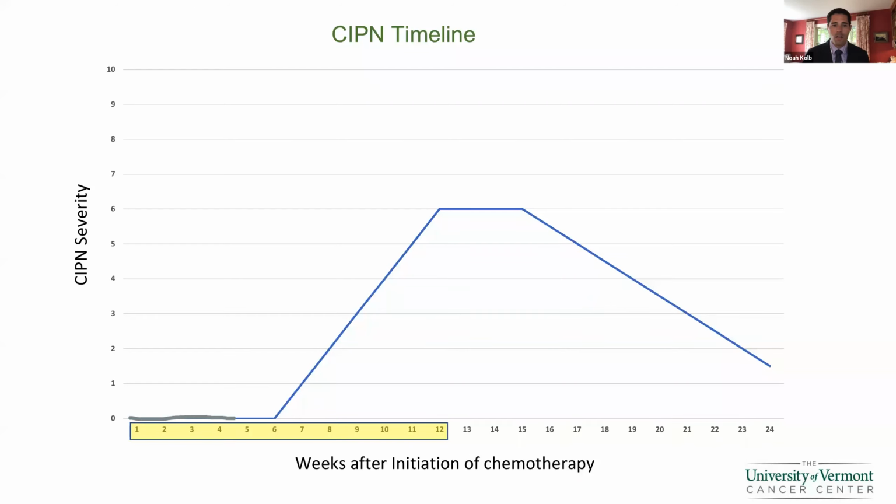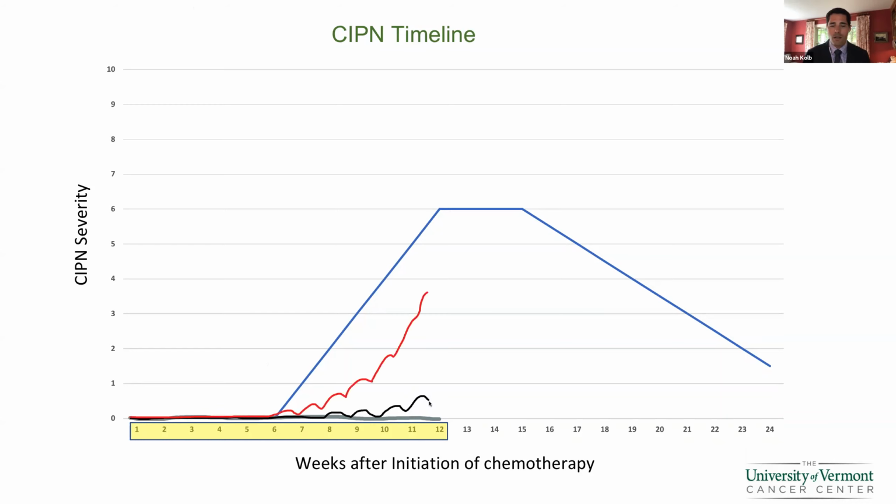So there's some patients who just will never develop chemotherapy-induced neuropathy. We don't understand why some people are able to tolerate tremendous amounts of chemo and never develop neuropathy. Some patients will not have any earlier in their treatment, and then what they'll start to notice is maybe pins and needles or tingling that'll happen in their hands or toes, a little more than halfway through, and they'll develop symptoms for a couple of days after chemo, and then they sort of go back to their baseline. And this happens a couple of times over and over, and then when they get towards the end of their treatment, they start to develop symptoms that stay a little longer.